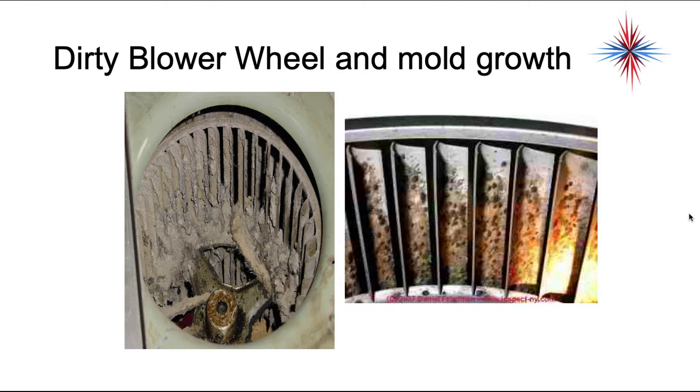The left-hand picture is an example of an extremely dirty blower motor. It looks like someone's cat crawled up into it and never got out. But this will happen in a very dusty environment or with someone who's never cleaned it. The right-hand picture was actually in a Florida area house, where you start seeing mold buildup on the blower wheels themselves. And this little cup in here, you'll see the dust caked on in the left-hand picture. It's caking in that cupped pattern of the blower wheel.